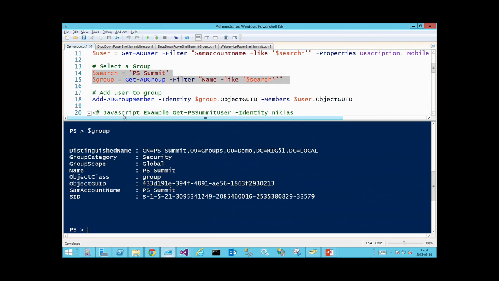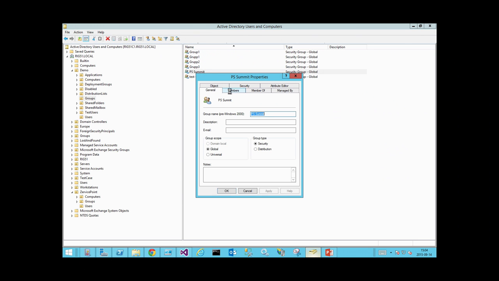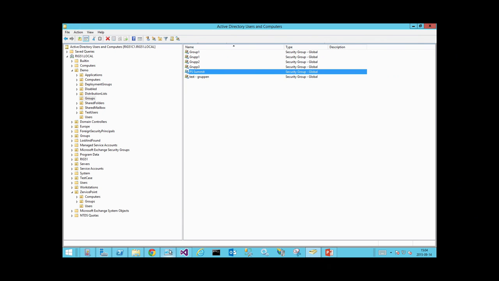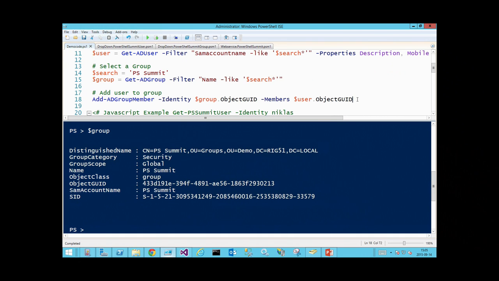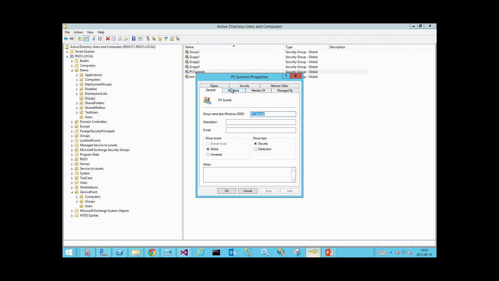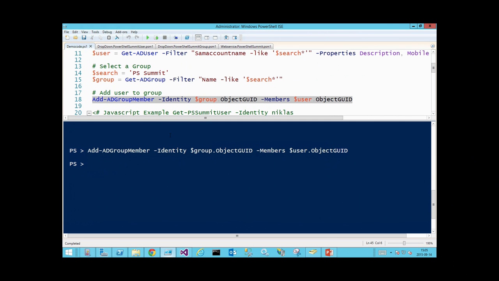Okay. And if I want to add this user to the group, let me just see. I hope he's not in this group already. Really doesn't matter, because we're going to work with that too. Okay. I'll remove myself. There we go. And adding someone to a group is so simple with PowerShell. Add-ADGroupMember, Identity, the group's ID, and Members, the users that you want to add. And this should add the user to the group. And if I click on the group again, you'll see that I have a member. So now I'm a member of this group. Okay? Pretty simple so far.